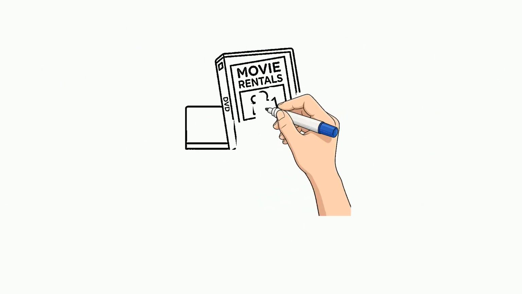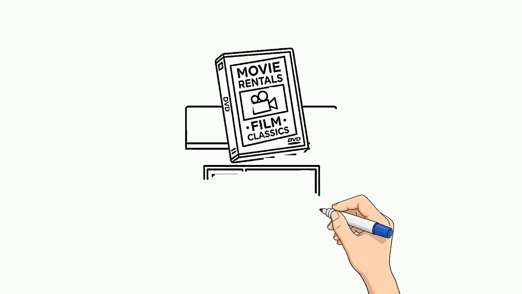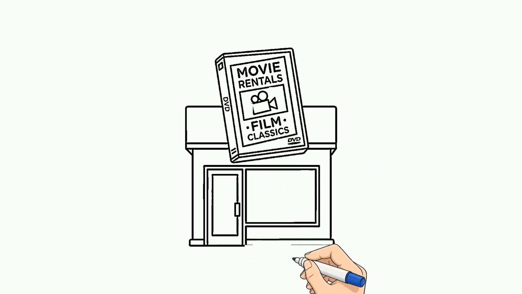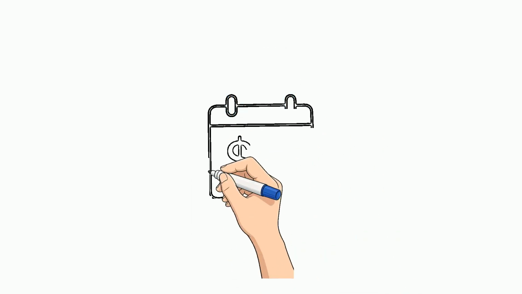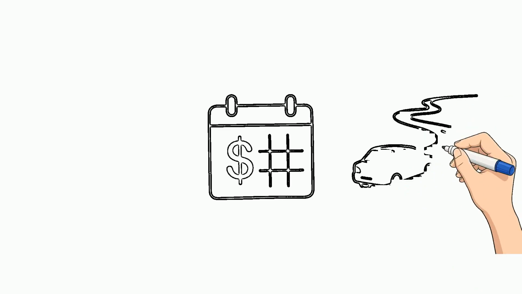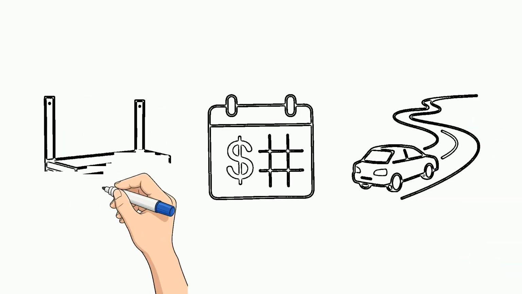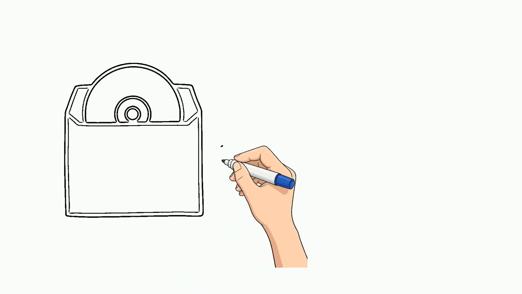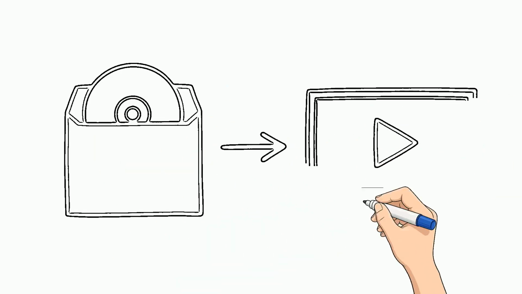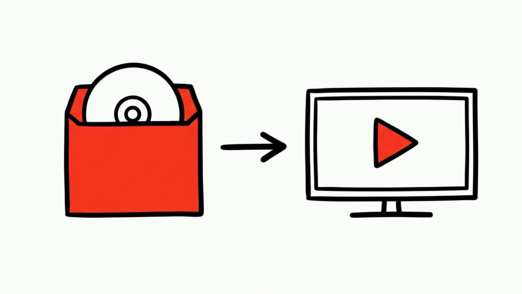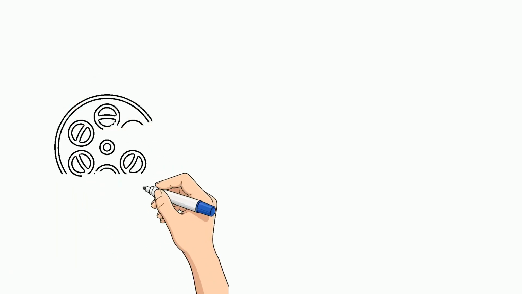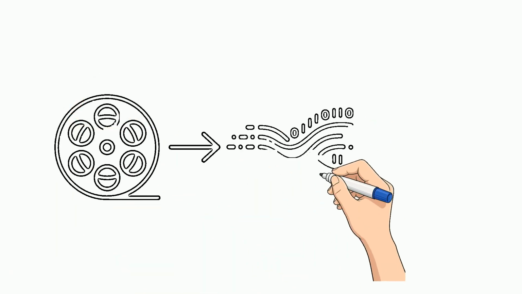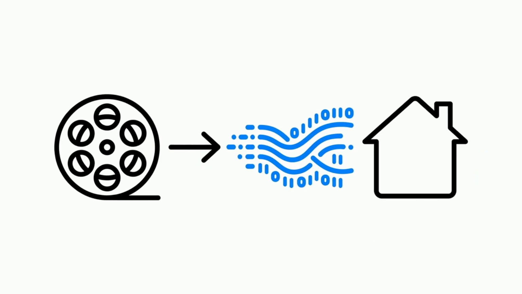Let's look at Netflix. Before Netflix, people rented movies from physical stores like Blockbuster. The process was inconvenient, late fees were frustrating, and availability was limited. Netflix identified the gap and introduced a more convenient model, first through mail delivery and later through streaming. They did not create demand for entertainment. They improved how it was delivered.